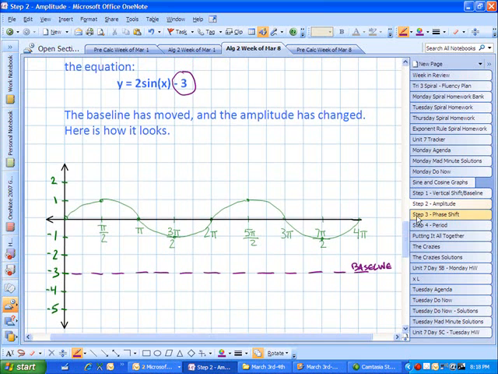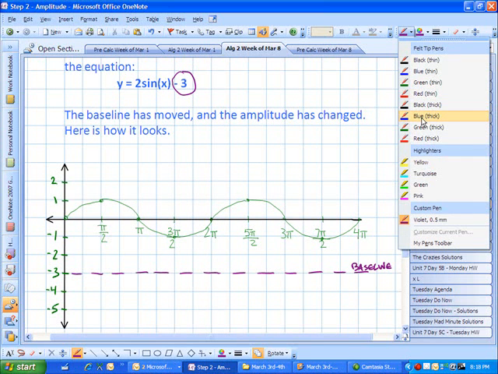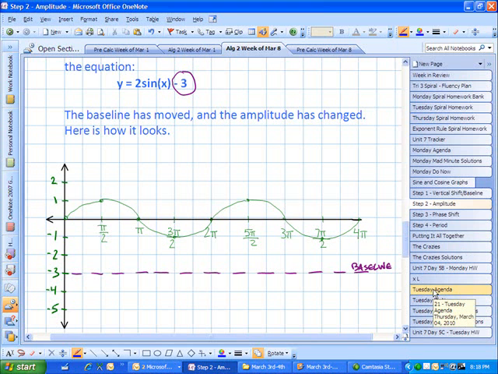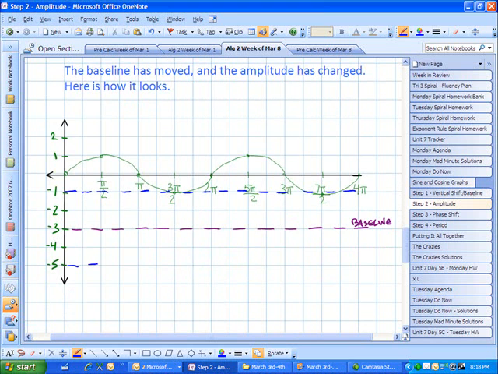Okay? Now our amplitude is positive 2. That doesn't mean we go up to number 2. We go 2 above our baseline. So since our baseline was down here at -3, when we go 2 up, the top of our amplitude will be right here at -1. The bottom of our amplitude will be down here at -5. Do you see how both the top blue line and the bottom blue line are 2 away from the baseline? That's important. That's what we got to recognize.